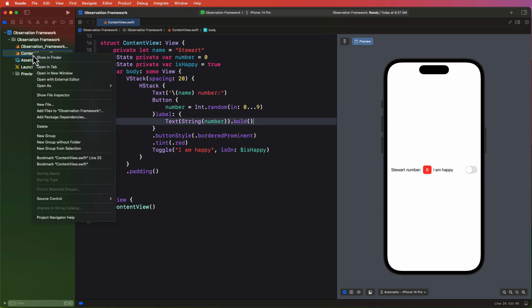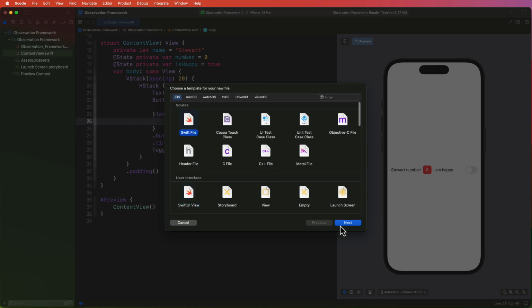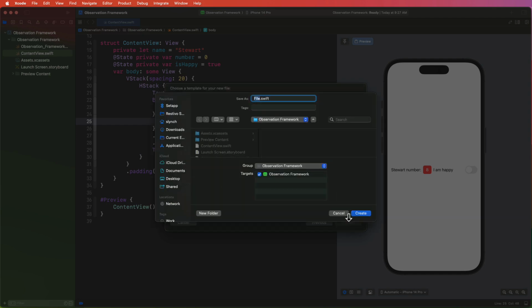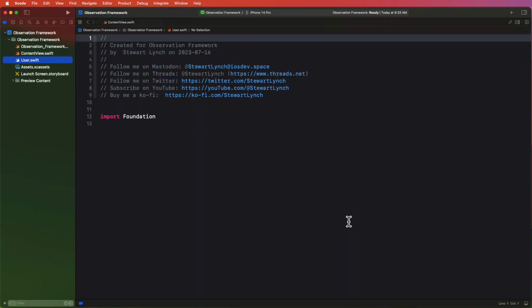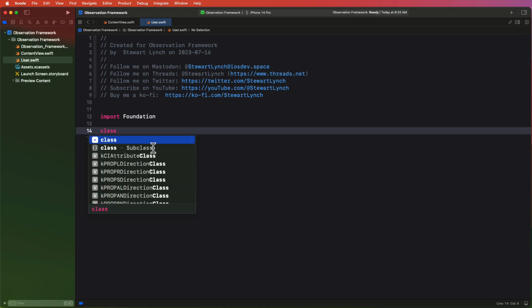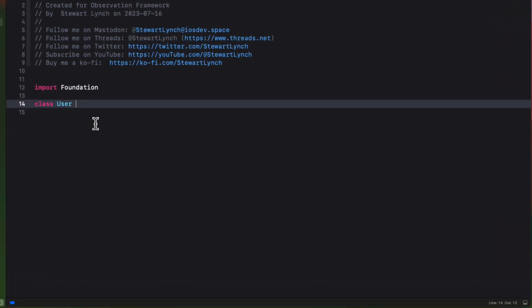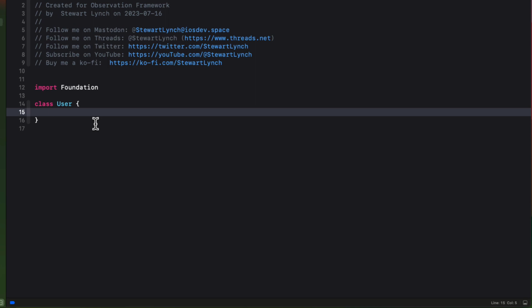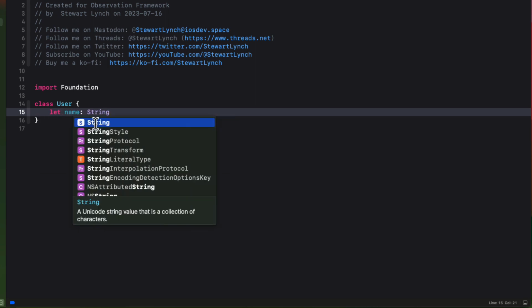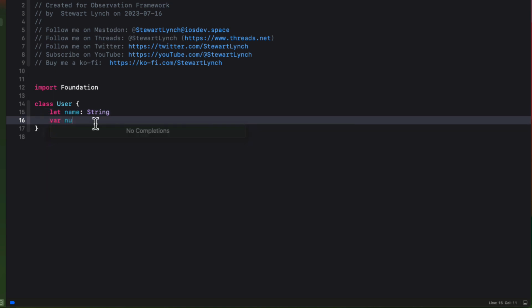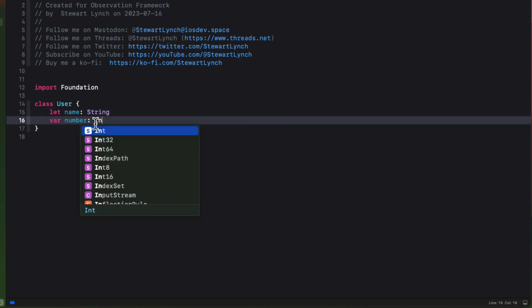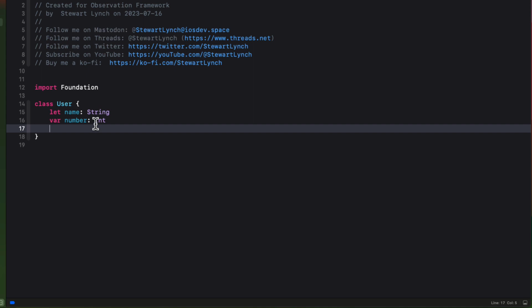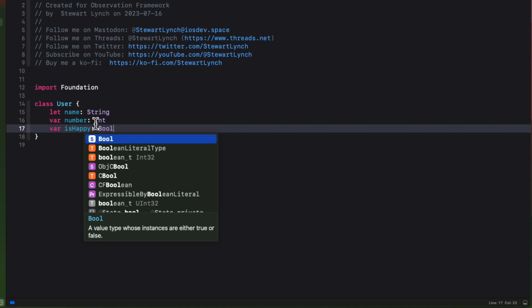So let's try that. Create a new file and call it User. Within that file, create a new class with the same name. Inside the class, then, we'll create three properties, as we'll be accessing the values of these from one of our views, but we're not going to assign any default values here because we'll do that when we create our instance. This does create an error, however, indicating that the class has no initializers.